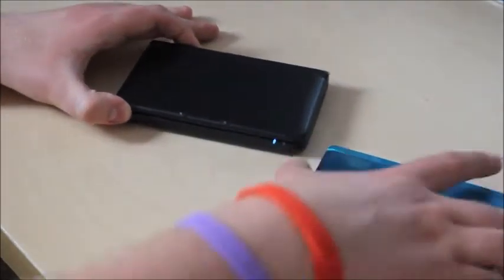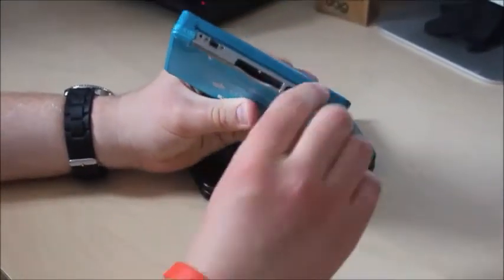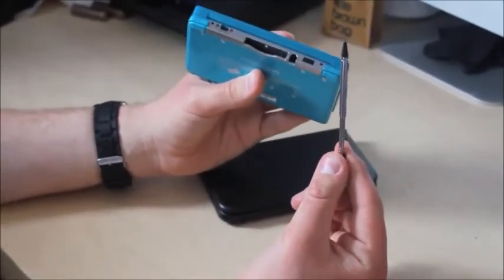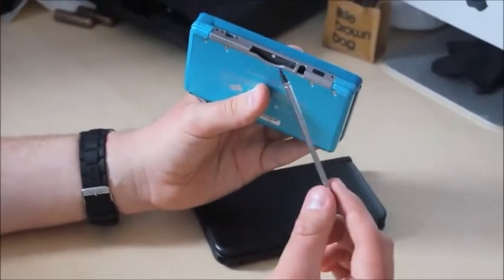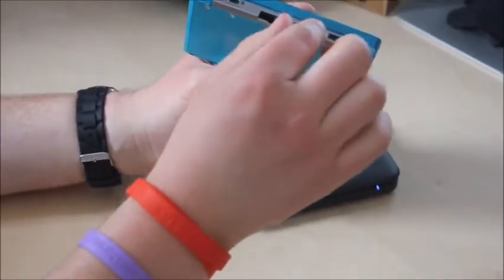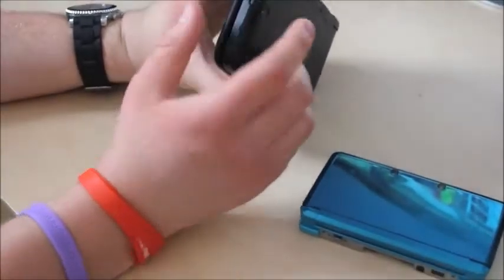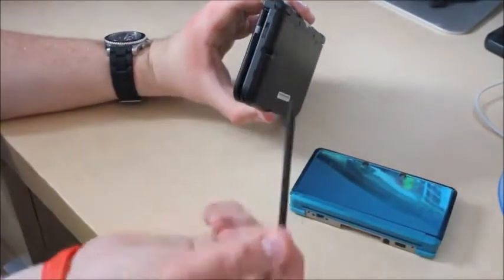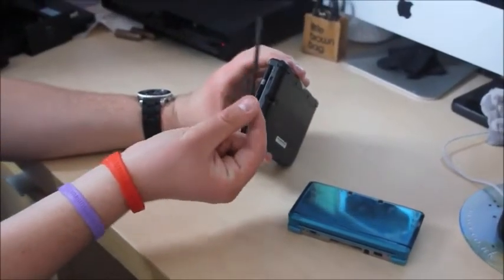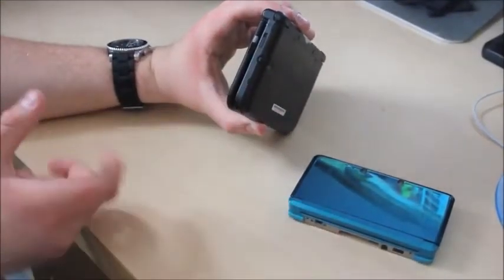At the back is where the stylus is now housed on the 3DS. Originally you'd pull it out and you'd have the extendable stylus. It was a bit awkward to turn your DS around to get the stylus out during gameplay. On the new 3DS XL this has been changed back to where the DS Lite had its stylus — on the right-hand side. It's just a simple normal stylus now, which I think is a lot better because the extendable one was fun at first but there was no real need for it.